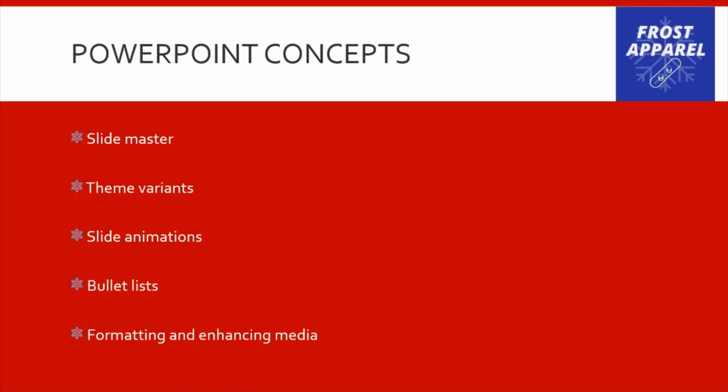We chose a design and then chose the color red to represent the theme of Christmas. Then we played with slide animations and also object animations to make it more entertaining. Bullet lists, as I mentioned, we use them on every single slide basically. And finally, formatting and enhancing the media, as you will see.